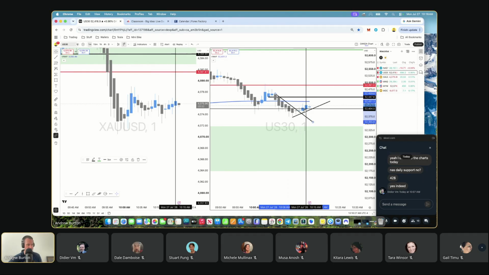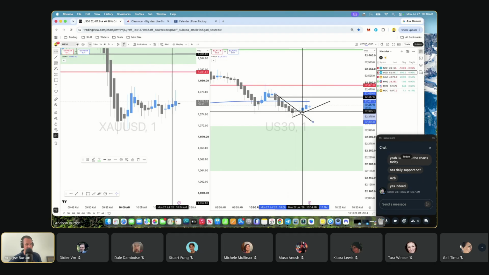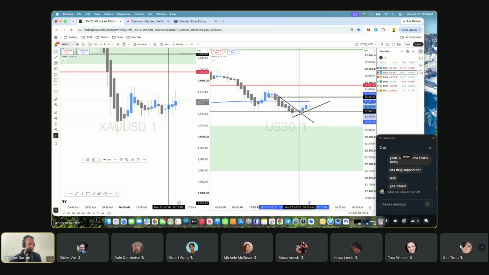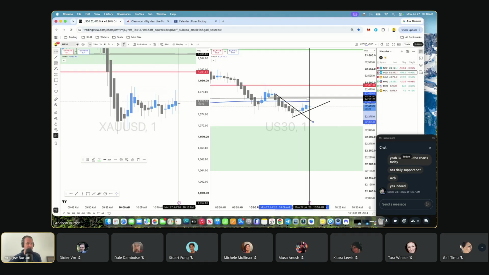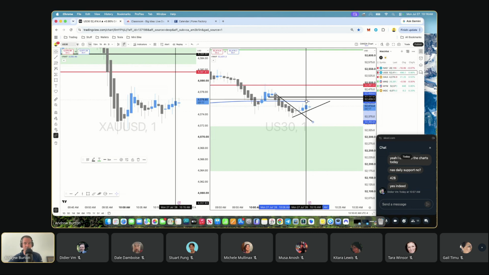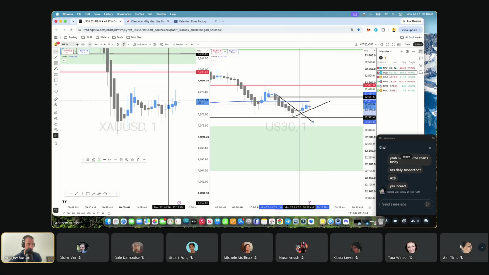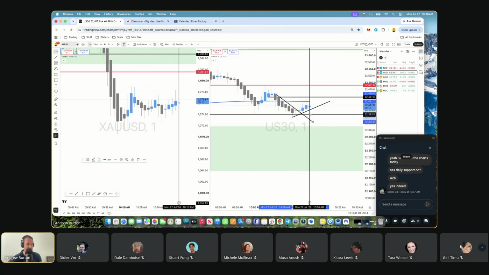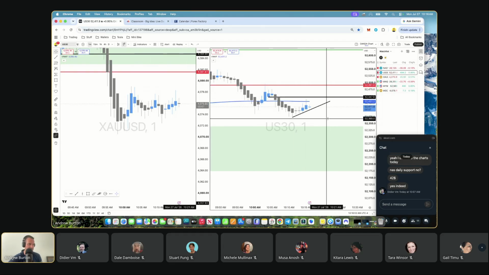So you can see it went and it came all the way up there. If I had been in, say, 10 lots or something like that on a 50K account, that would be hundreds and hundreds of dollars of drawdown in my account, right? Way more than the profit that I was thinking of getting out of the trade. So that's why it's always best to understand how to read the candles and then get out of the position when it shows you signs it's going to go against you.